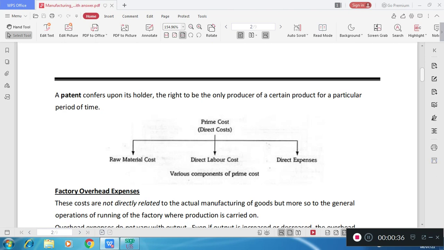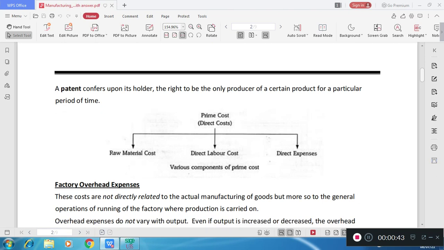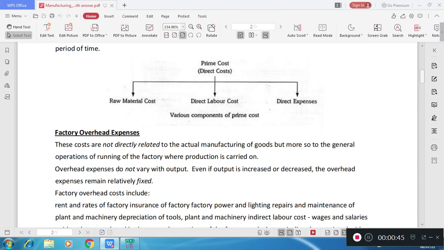You can see that our prime cost, or what we call direct cost, is related to raw material cost. Then direct labor cost is related to our wages and salary, meaning the wages. Then direct expenses.